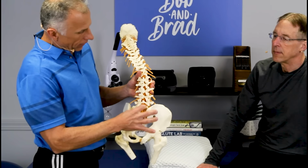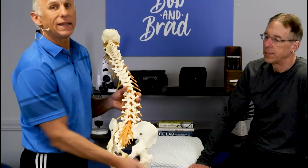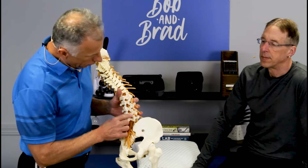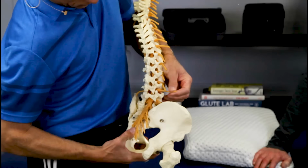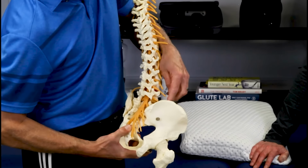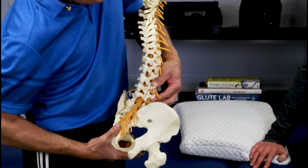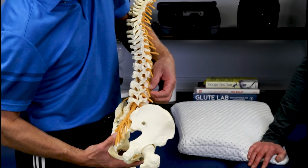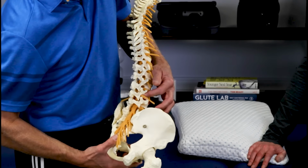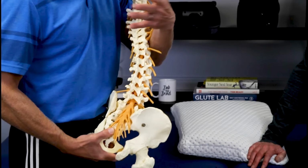If you look at spinal stenosis, there's 2 areas of stenosis that can cause pain in your back and going down into one or both of your legs. Here we've got a nerve coming up, a peripheral nerve, which does go down into your leg. Now the gap right here is called the foramen. That actually starts to close up. It may be because your disc is deteriorating with the aging process, which pretty much happens in everyone, or it could be some bony overgrowth, arthritis, or calcification. Either way, the nerve gets pinched because the hole it goes through becomes smaller, or stenotic.